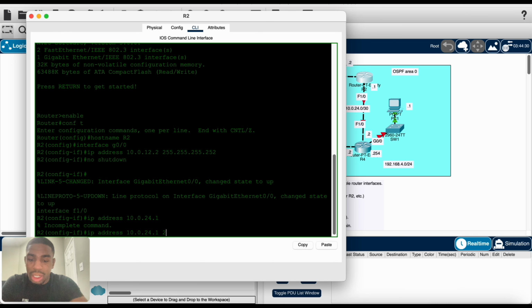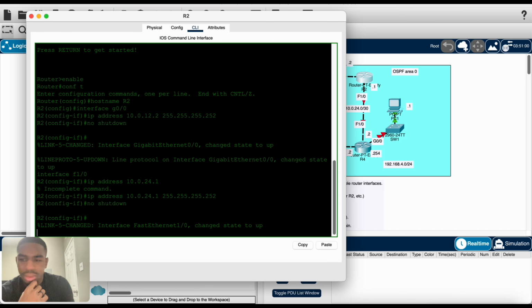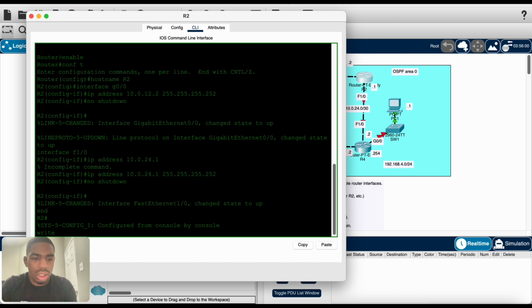Gotta do the subnet mask. Alright, no shutdown. Boom. That's it for router 2.